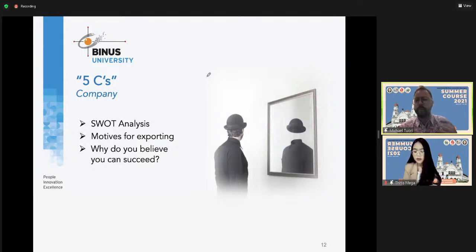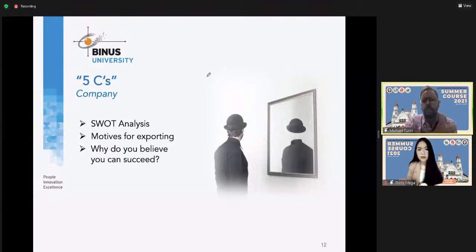These are all motives for why we want to export. Maybe you want to spread your risk, because if the Indonesian economy suddenly hits a recession and goes down, all of your business is going to go down. But if you're in other countries, you can kind of manage that risk. So if there's a recession in Indonesia, at least you still have a booming economy and a booming market in India that you can rely on. So these are all good motives for exporting.